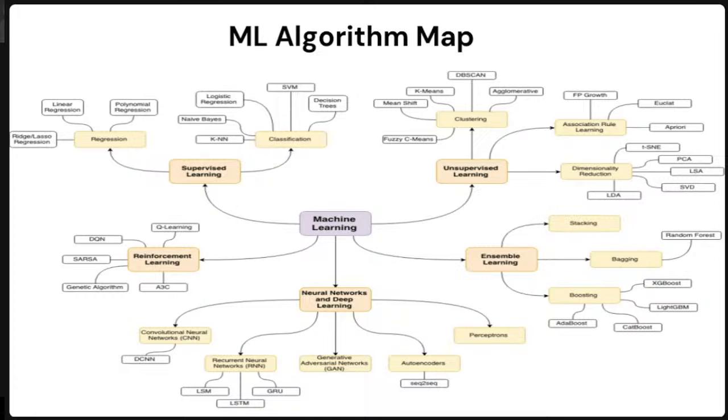Ensemble learning is just about having multiple models. Instead of having one of these models, you have multiple models working together. So we have the bagging technique, the boosting technique, and the stacking technique. We have all those models under it. Then we have neural networks, which I've talked about, generative adversarial networks, GAN, which is more of Gen AI, recursive neural networks, CNN, RNN. Perceptrons are the simplest form of neural networks, and then we have autoencoders. Then, on the unsupervised learning side, I'm talking about clustering. We have all those things on clustering.